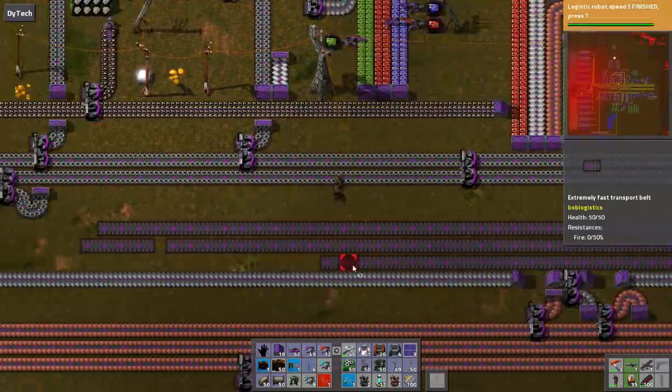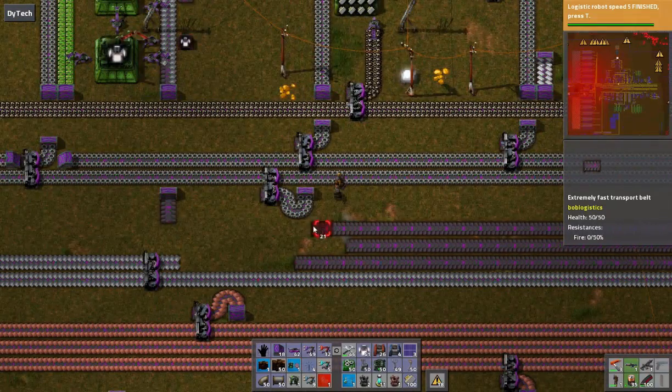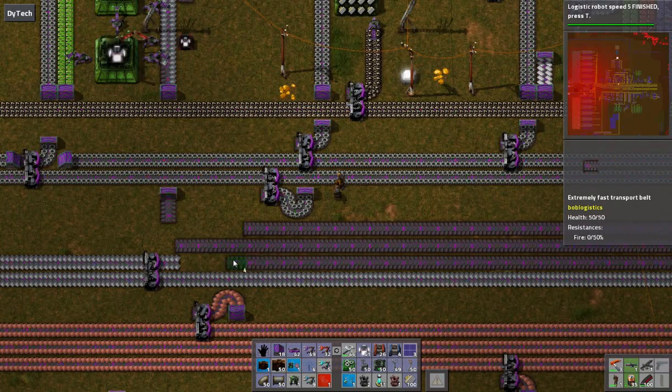Don't need these splitters here. Lots of belts. Get the bus filled out. It's kind of the bus episode. But it's got to be done to make way for all the materials we're going to be consuming from here on out.